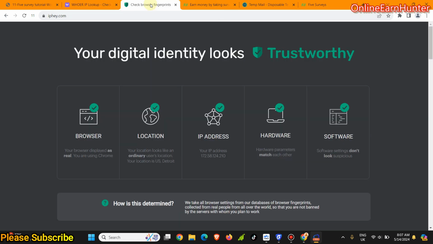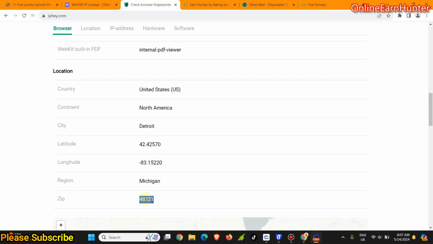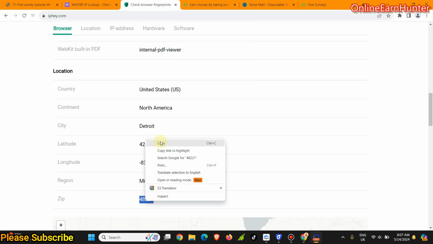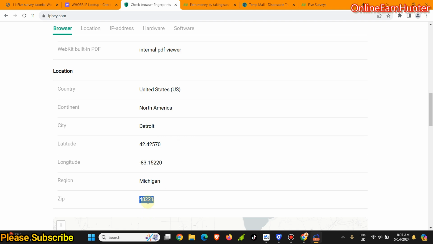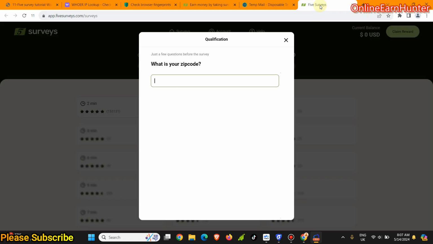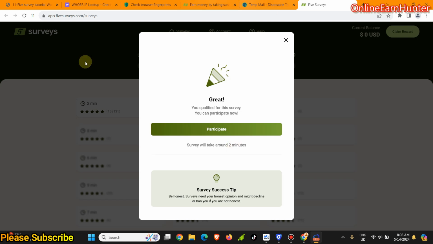So this particular zip code here, if this was my real account, I would note it down and I will be using this particular zip code as long as I'm using this particular account. I would note it down somewhere together with other profile information I'm filling up. And never change your zip code ever in all the surveys that you do. You see, great. I finished that survey very easily because I've provided consistent information.